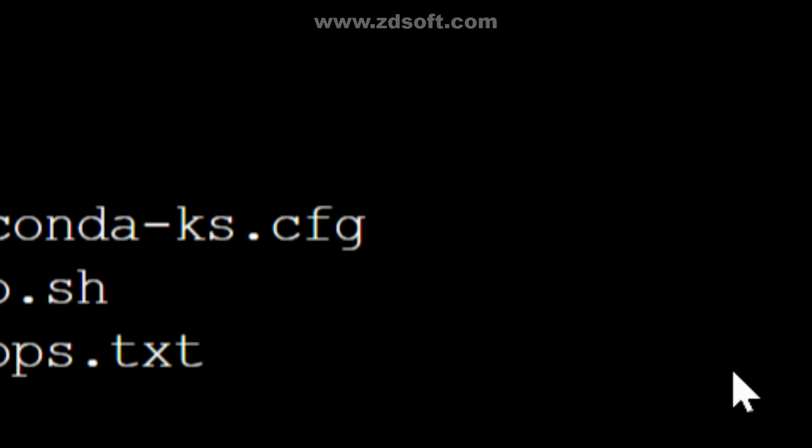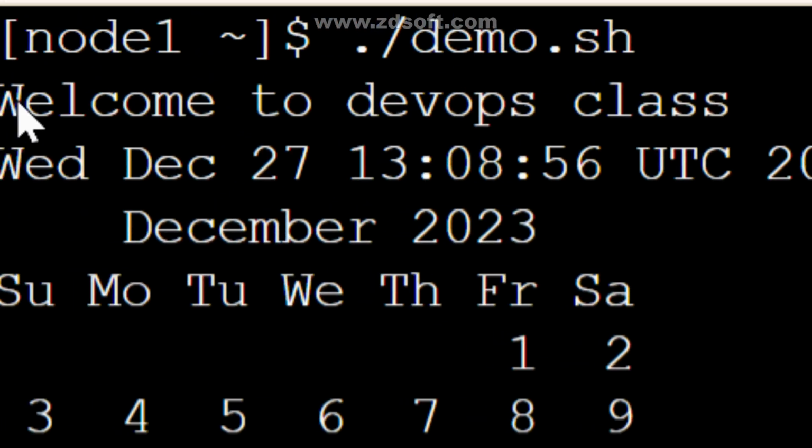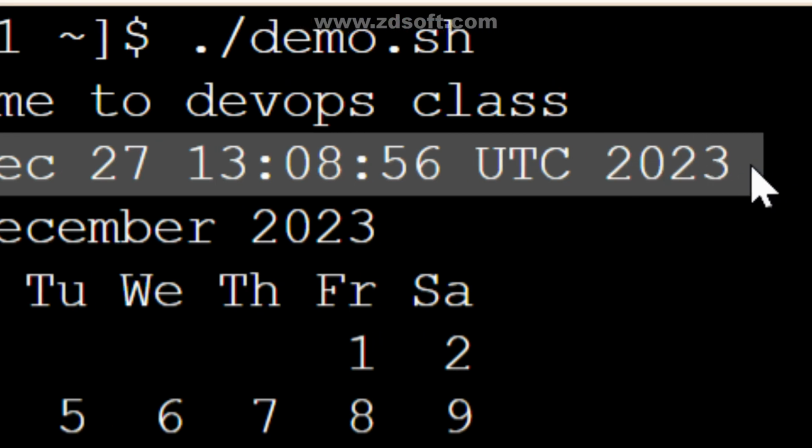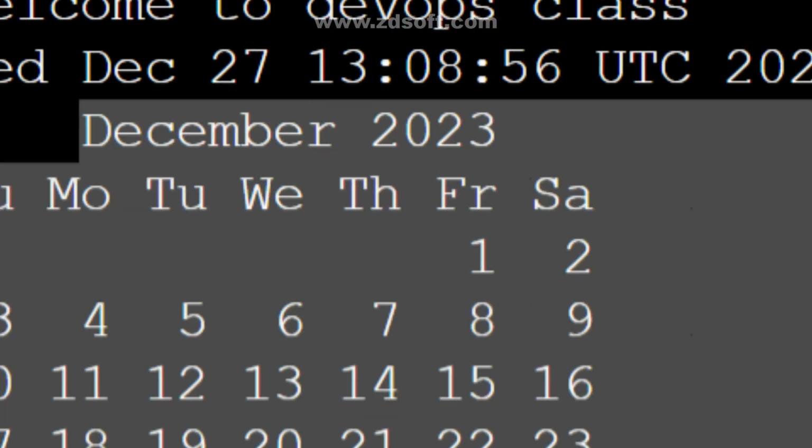Now see here, this is the shell file, right? Shell scripting: a sequence of commands we can add in a single file and finally execute that file. That's it. Dot slash, the default one I am using, demo.sh file. Now observe here, three commands will be executed. First it is printing welcome to DevOps. Second line it is printing the date. Third command, calendar, right?